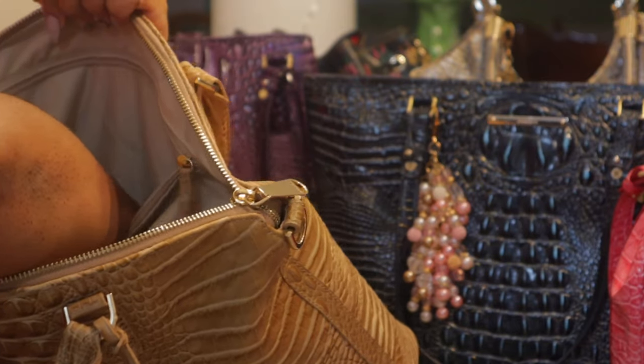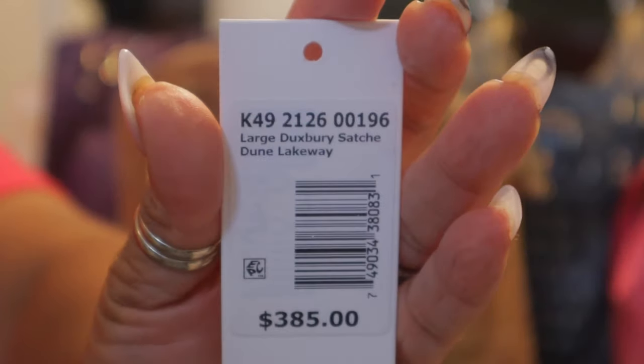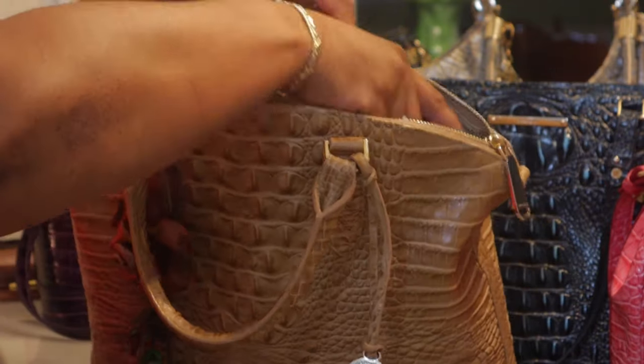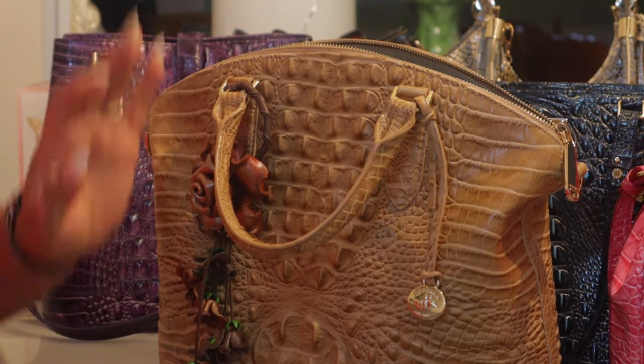Let me show you the tag. So this is the large Duxbury satchel. And this is in Dune Lakeway. I don't think they have this color anymore. This was an exclusive one that I almost missed.